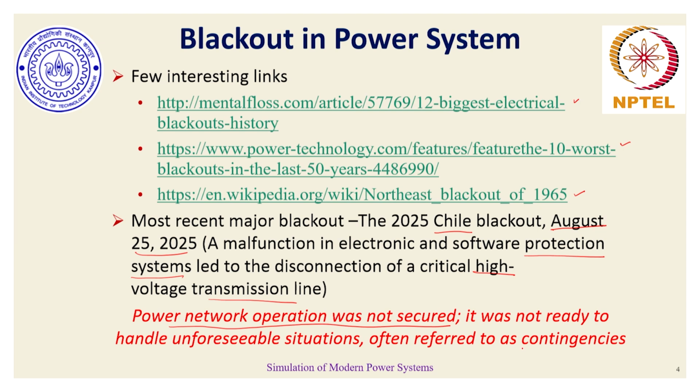That means in case of outage of a generator or a line, which is what is called a contingency. In fact, contingency as such refers to a situation or an event which is uncertain, which cannot be predicted to happen for sure. It may happen, may not happen, and in daily human life we always encounter contingencies. We never know precisely what will happen next. The same is the case for the power network also.